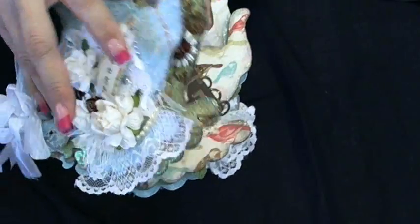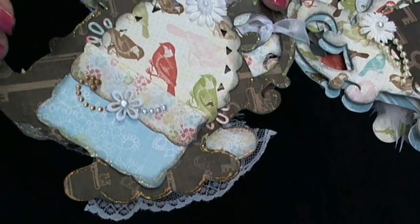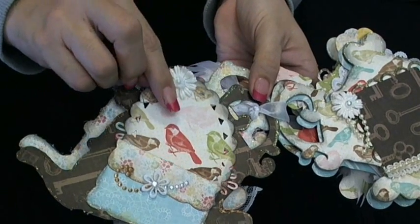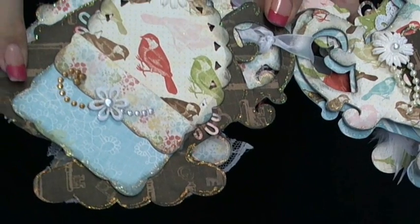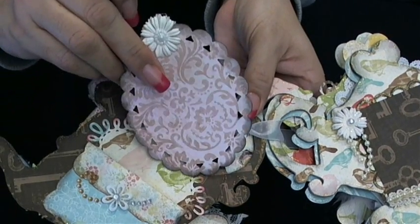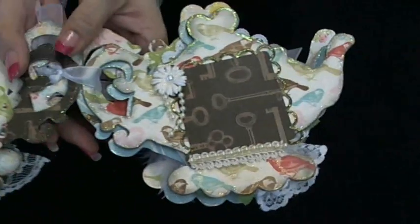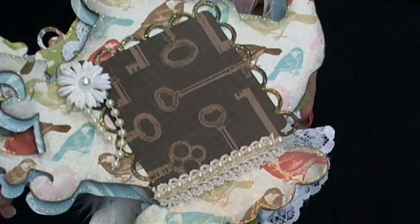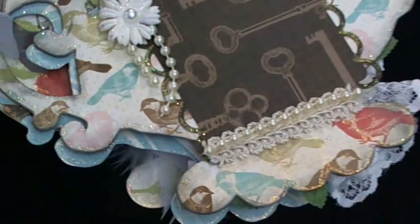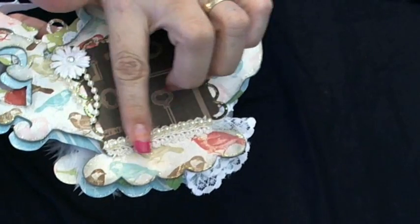I added a few things to my mini that I did not show you that was in the kit, but I will try to add everything that you see that I completed my mini will come in your kit. In this one I put flowers on both sides. And here's the rest of the string of pearls. I just dangled what was left over right there, so I used the whole thing. And I put some on top of the trim right there too.